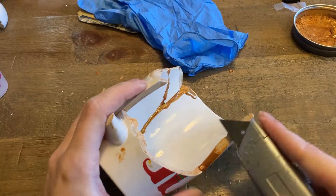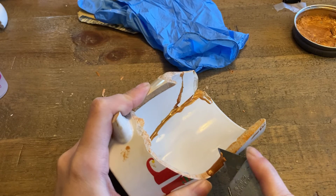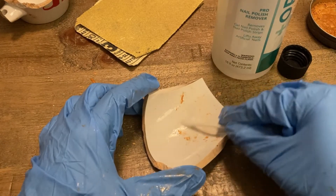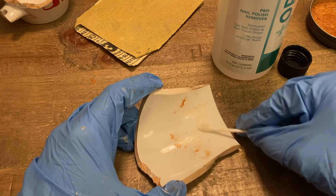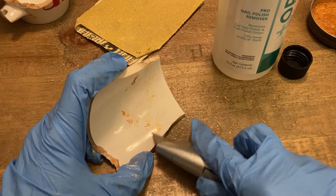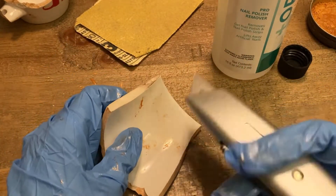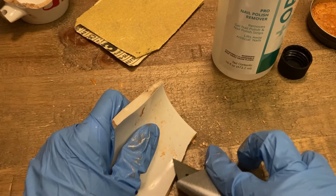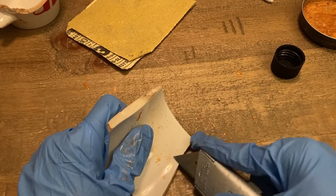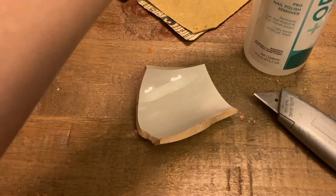Round Two. A utility knife can be good for scraping off big chunks of dried resin. Sometimes you can start cutting with the knife and then peel it off with your fingers — this one was a little more stubborn. Since I'm already cleaning off excess resin, I might as well give myself a fully clean canvas to work with. For cleaning off thinner surface stains, I'm using Professional Strength Acetone Nail Polish Remover. I'll break out the utility knife again to scrape off more stubborn bits. It's not too hard to scrape dried resin off of a smooth surface — it's where the resin has bonded two surfaces together that it gets super tough. A final wipe down with the acetone, and this piece is done!